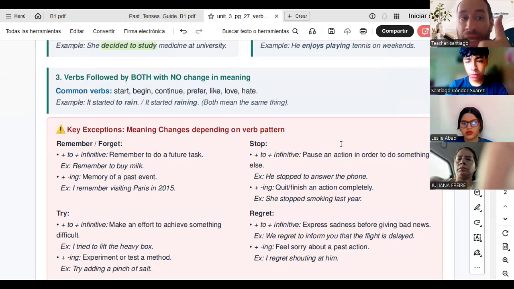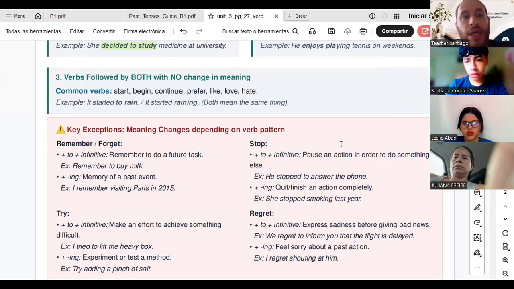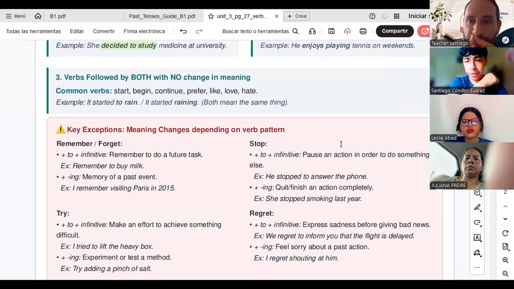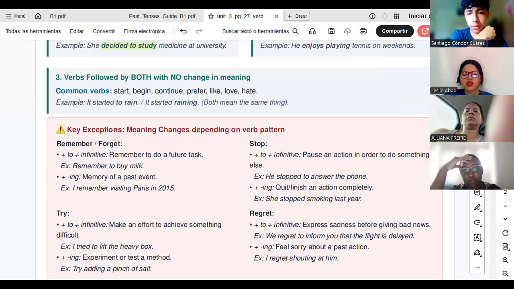So, with infinitive is a pause. Es una pausa. With ing, you stop doing it forever. Lo dejan de hacer por siempre. Is the difference clear here? Do you notice the difference? Yes, everybody? And Sandra? Yes? Okay, thank you. So far, these are the most difficult ones.